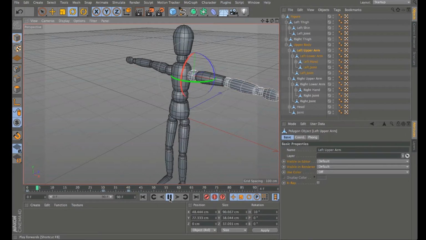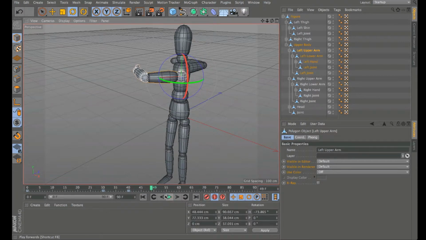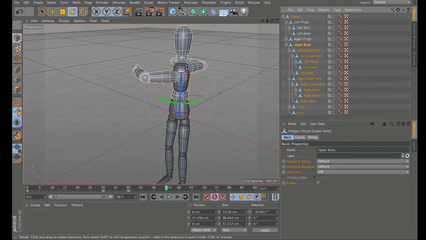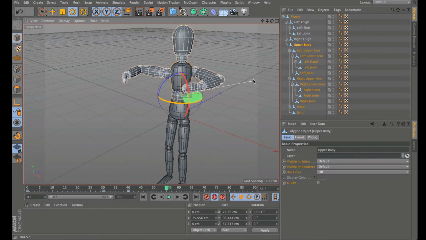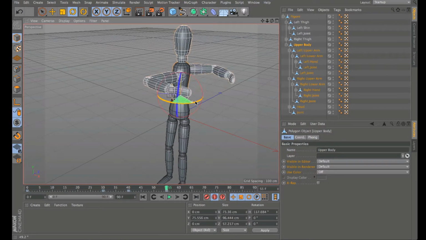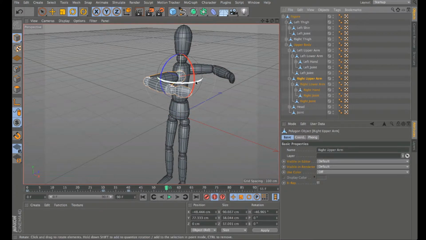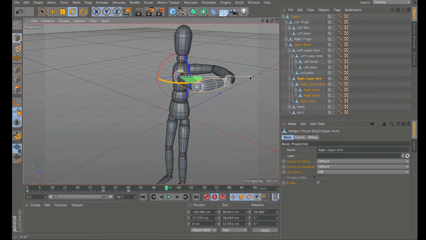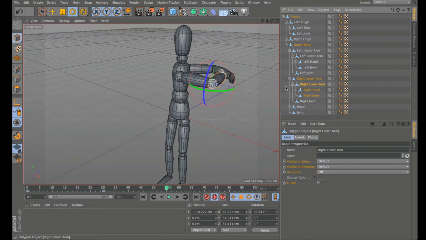So now I have this building, and then I'm going to go to, let's say, frame 55, go to my upper body, pull it around, then make adjustments to the rest of the figure here.